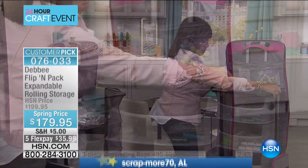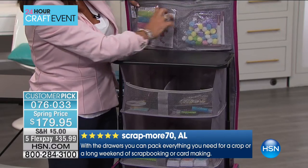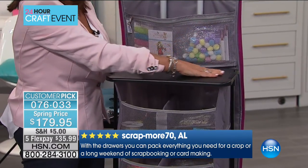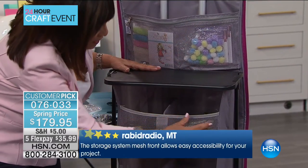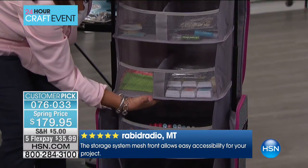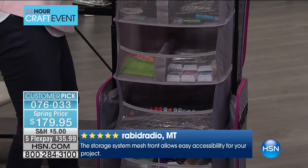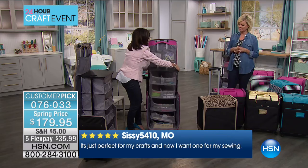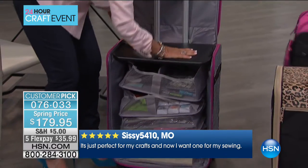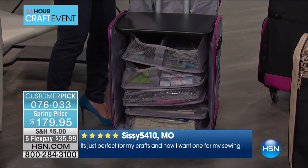And look at this, again, all these crafts in here. Well, first of all, let me take you from the top to the bottom. We have the two mesh pockets with the zipper on the top, the beautiful staging table. We have all five. Look at these, and remember, these are reinforced shelves. They're not little flimsy shelves because you want everything to compress all the way down. When you're ready to move, you just take the little things up and you push it down and you hear that click. And then you would just take the top trolley, you push it down.